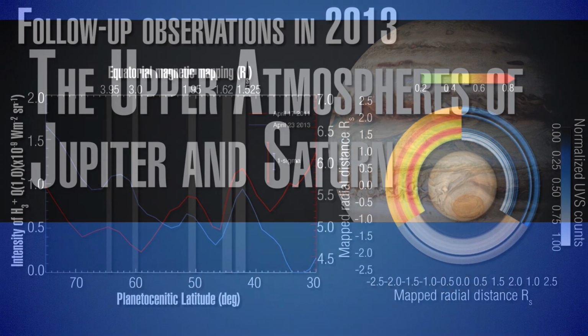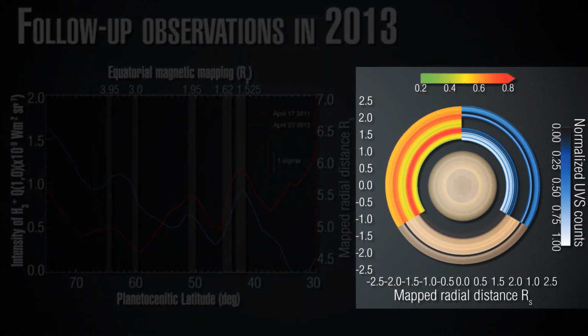The other figure we see here is a map of Saturn, a top-down view of Saturn's ring plane. In the top left, there are H3+ intensity variations versus radius. These come from the observations that I just described in 2011 and 2013. On the upper right, we see essentially the optical depth of Saturn's rings as measured by the Voyager UV instrument, okay? And then on the bottom, we see another measurement of the optical depth or the density of Saturn's rings, and this is just in reflected sunlight.